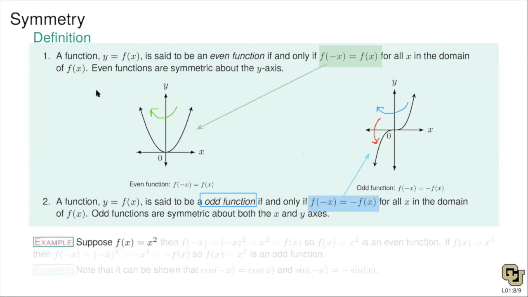So let's prove f of x equal to x squared is an even function. We would prove it using the analytic definition. I'm going to start with f of x, and I'm going to replace this x right here with a negative x, okay? Think about what f of negative x looks like. Put parentheses around the negative x and square that. F of negative x looks like negative x quantity squared, the whole thing squared.